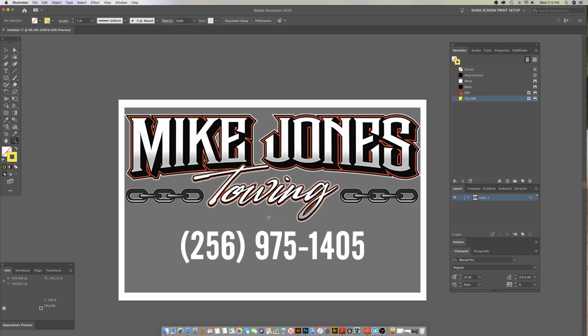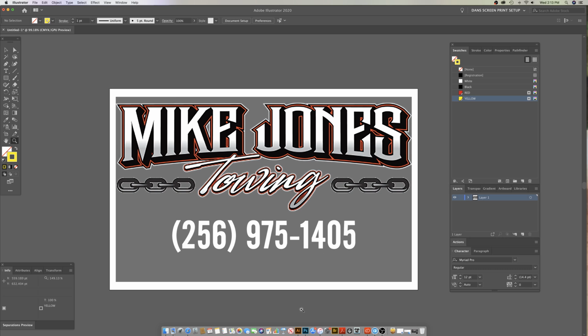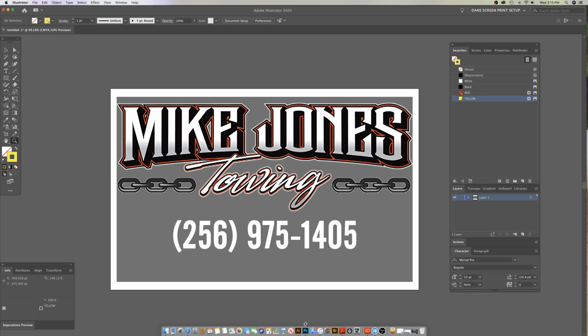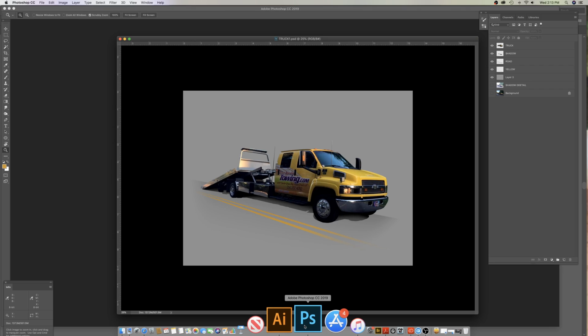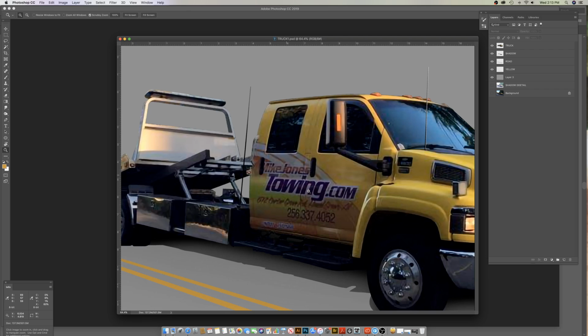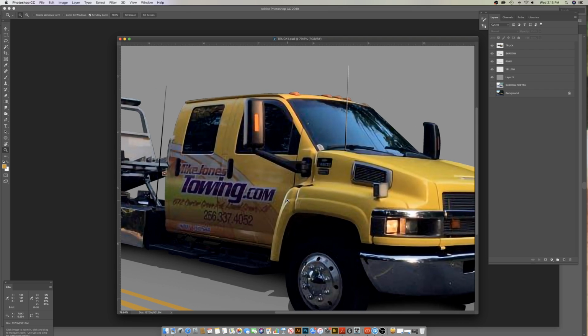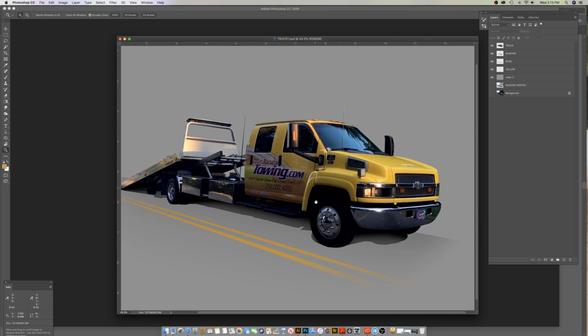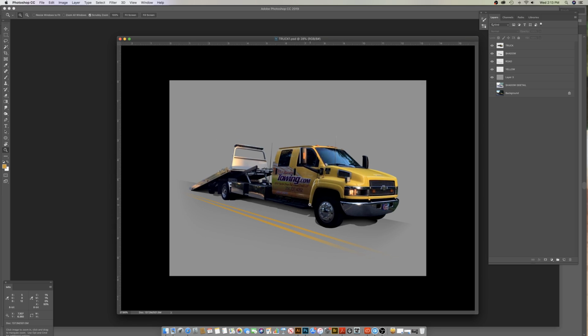This logo here is off of his website. Like I said, it's low quality, obviously not ready to separate even from Photoshop, and so I need to rebuild it and then include it with another element here. This is his truck. It's got a different logo on here, and more than likely I'm going to have to re-airbrush this truck, and then you know, it was from a JPEG reference anyways, and this is for presentation, and I want to show the customer what I can do.